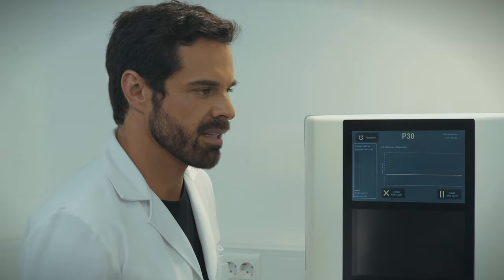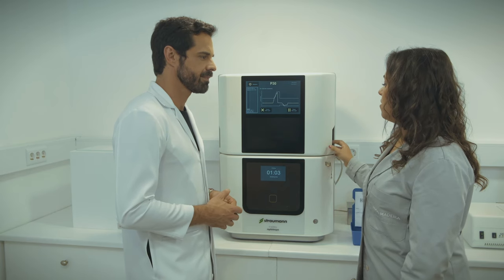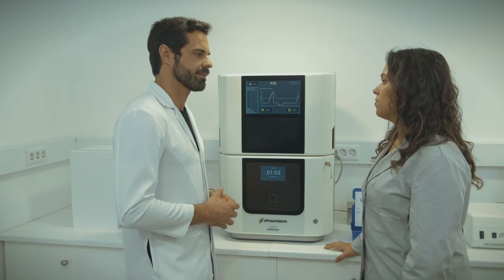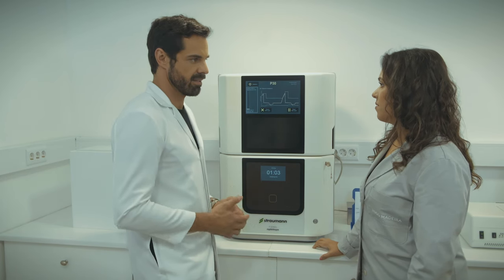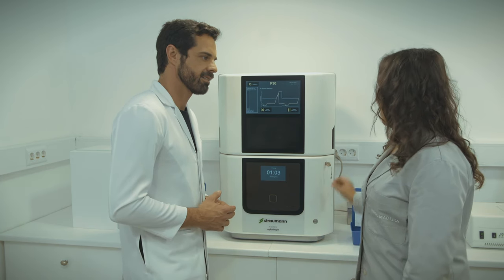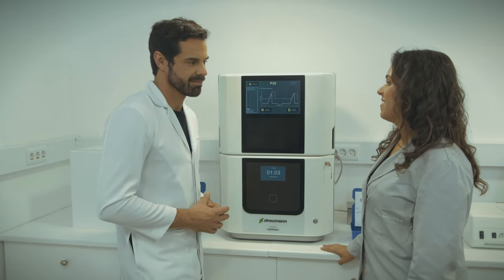Okay. Can you print many models at the same time? And when the time ends, the model is ready to use? No. When the time ends, I take the models and put them in isopropyl alcohol. Okay, to clean? To clean, yeah. Okay. Jessica, this seems very easy. Just insert the pen drive and start to print? Yes, it's very, very easy. I plug it in, I confirm everything and go to do my job. Okay.